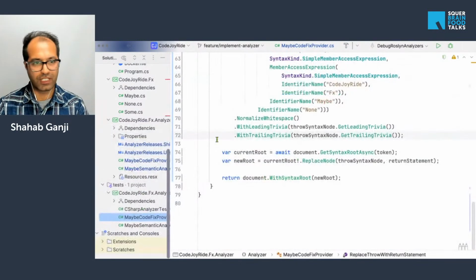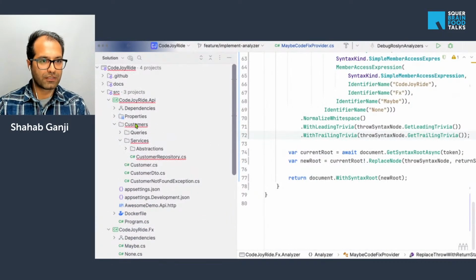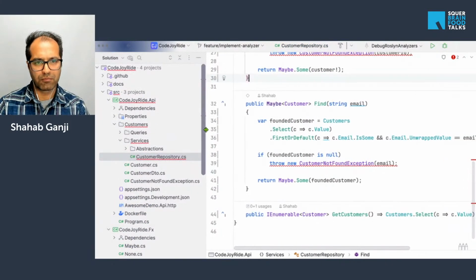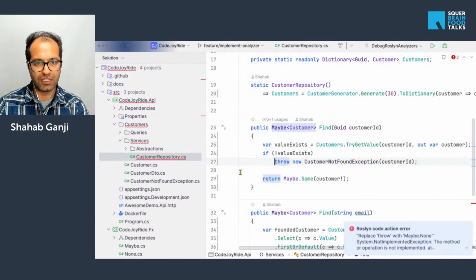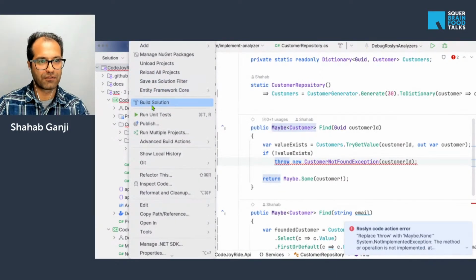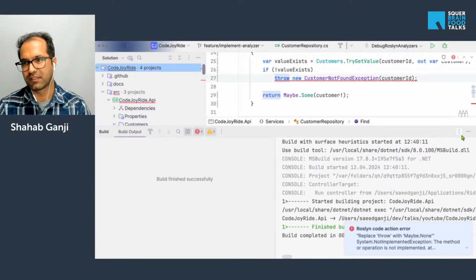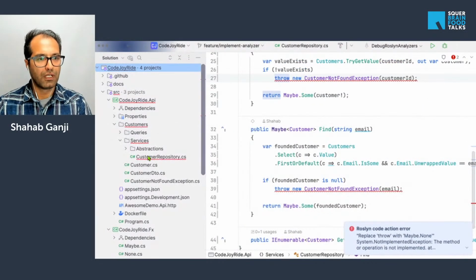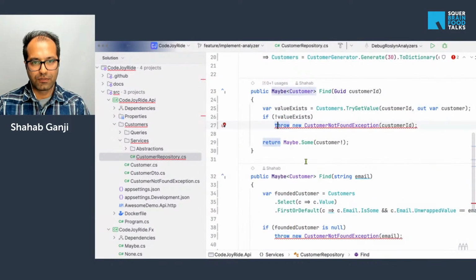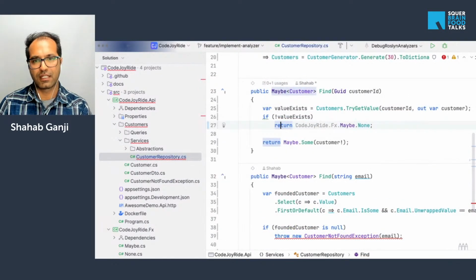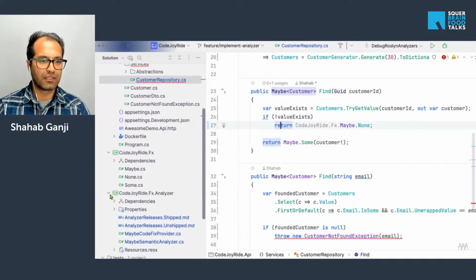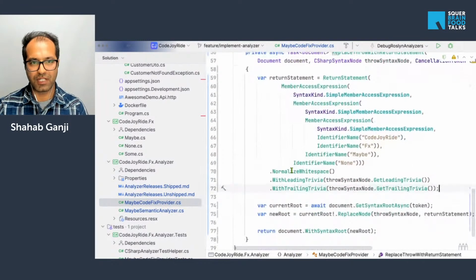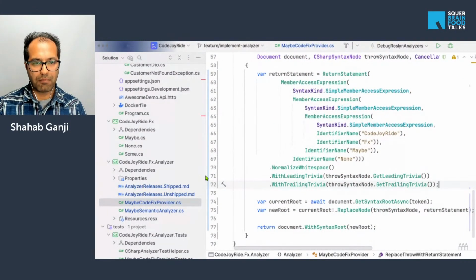Yeah, now it's working. So if we go in here, I will probably need to build the solution, but let's see. If I go to this action and say replace, because this is a reference project, it needs to be built first. And let's go in here, Alt Enter, replace, and you see now it has replaced the code and the error is gone. And these features that we have implemented with just some lines of code are compiler features.